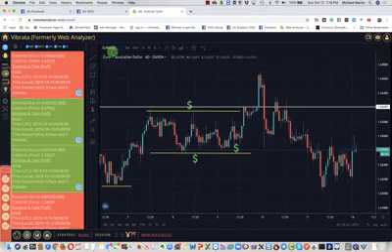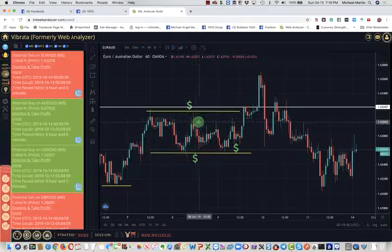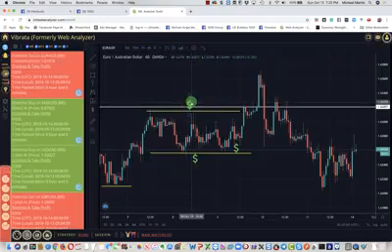So here I have the EURAUD. The pattern we're looking for is this right here. You see this consolidation where it's just creating highs and creating lows. The bankers make this pattern on purpose because they need to create liquidity, or create money, that they can go ahead and take to place their orders.